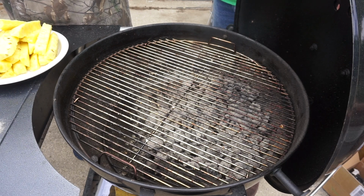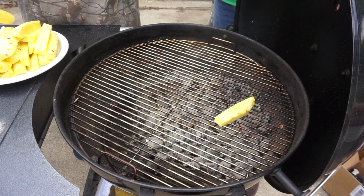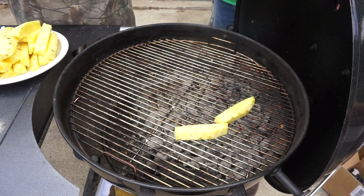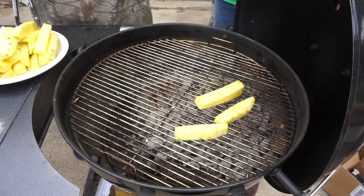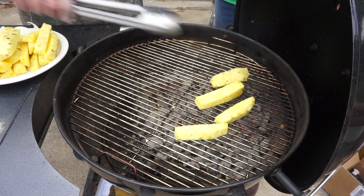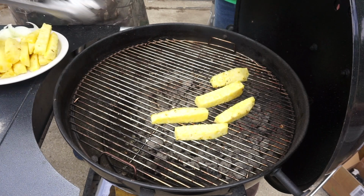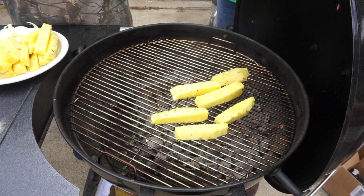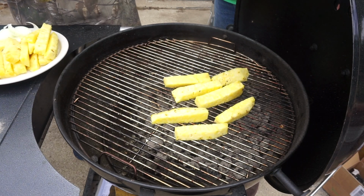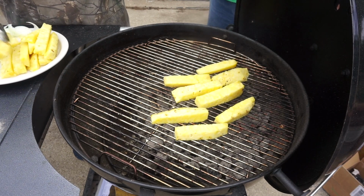All right. And these are really great. You can have them just like this as a steak. If you have the gadget to make the pineapple rings, you can cut pineapple rings. But just like a steak like this, you can put it on there, just get some nice marks and some heat on each side of it. And then you pair this with some ice cream, a little whipped cream, maybe some nuts on top of that. And it just brings your dessert game to a whole new level. And this looks really cool.